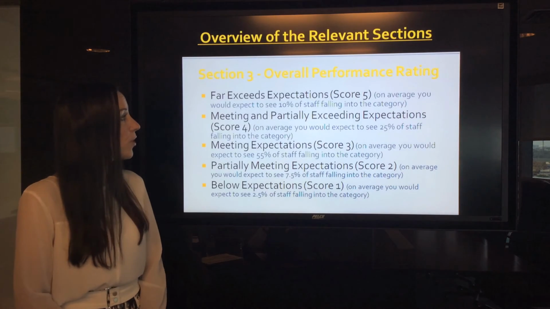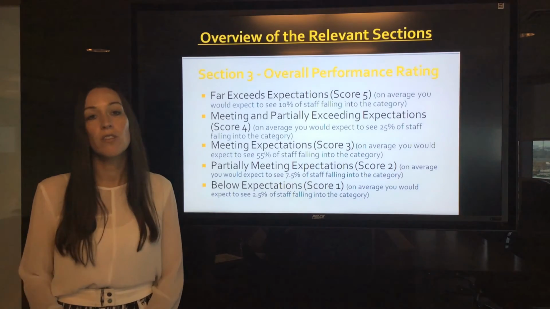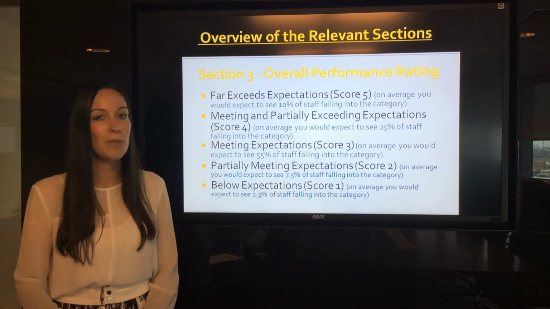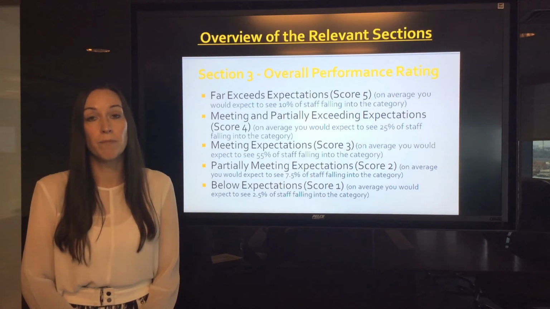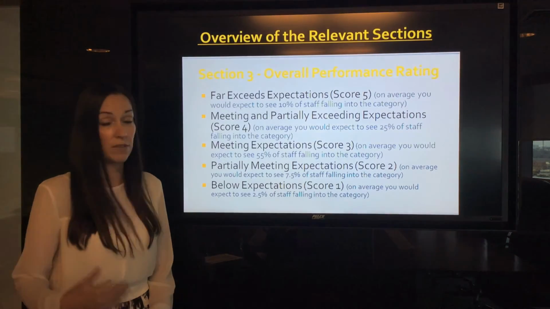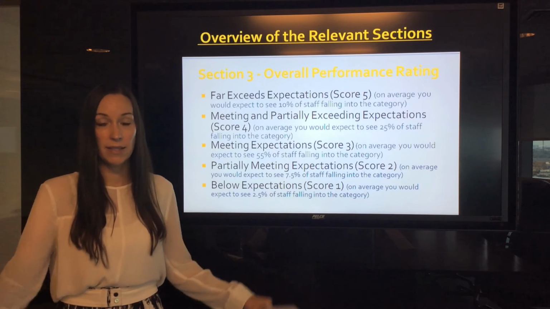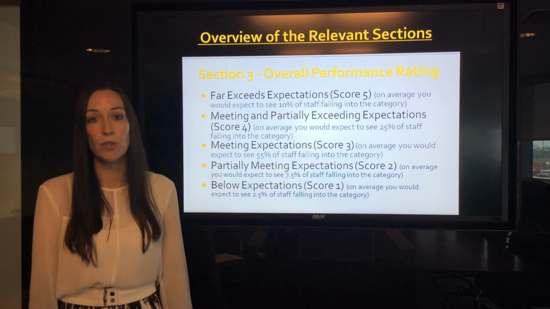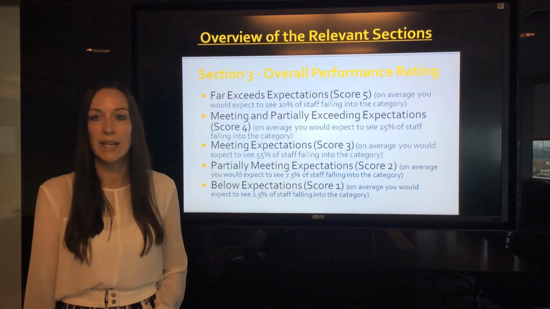Okay? So you can see here that a score of 5 far exceeds expectation, and on average you would really only see that 10% of the workforce would actually be qualified as a score 5, okay, and have displayed that throughout the course of the year. So not just the course of a few months, it's consistently performing it over the course of the 12 months. Now, what does far exceeds expectation means?